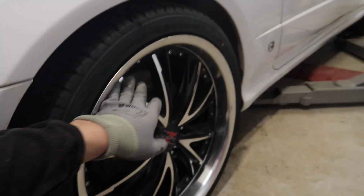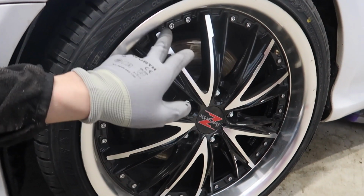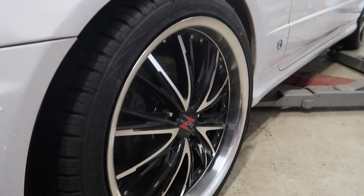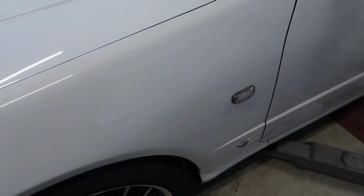Should we do something with these rims, like do these details red or something like that? We were thinking the theme of this car would be white and red, so maybe that would be rad.